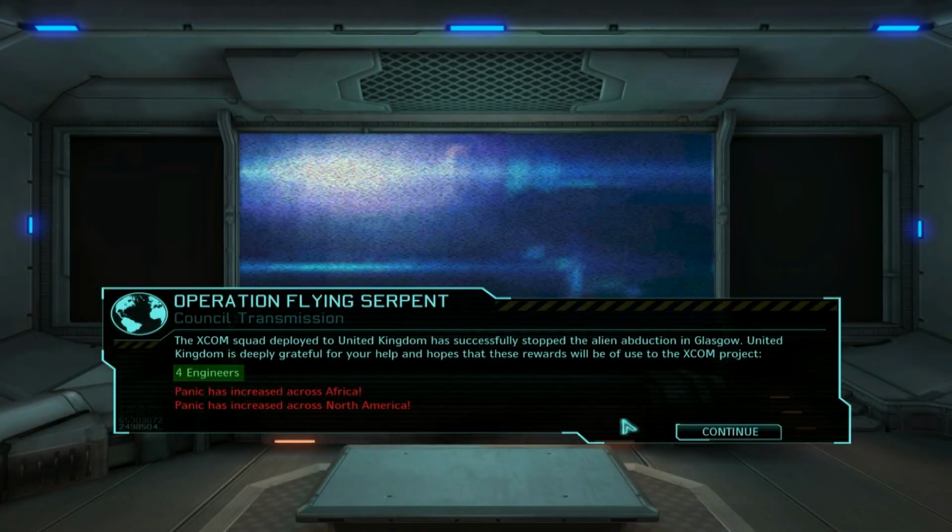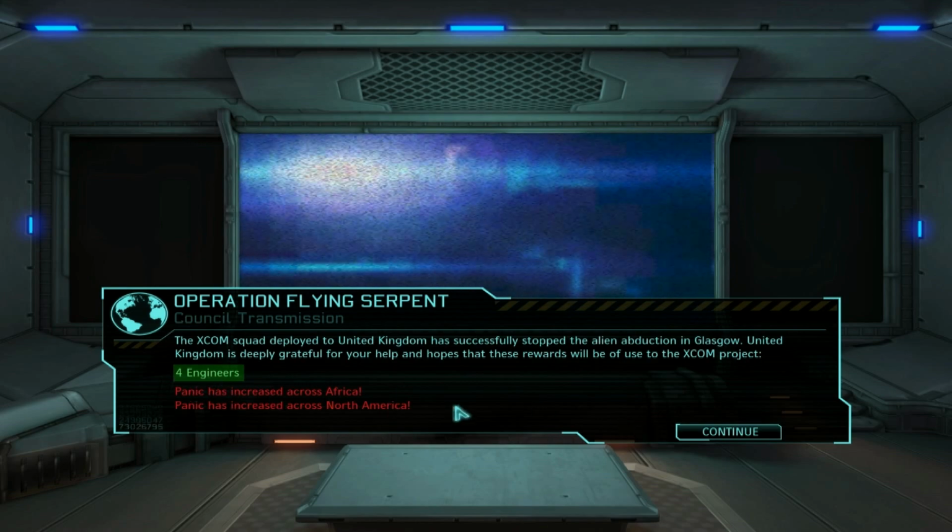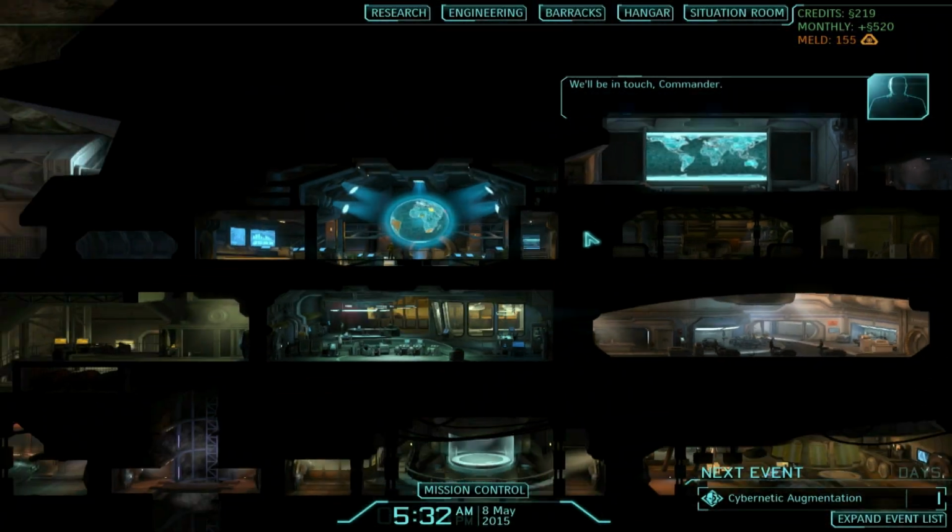The XCOM squad deployed to the United Kingdom has successfully stopped the alien abduction in Glasgow. United Kingdom is deeply grateful for our help and hopes that these rewards will be of use to our project. They received our 4 engineers, however, panic has increased across Africa and North America. We will be in touch, Commander.